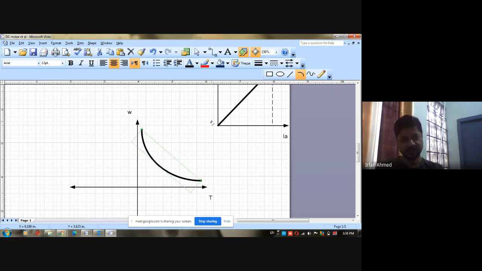In actual practice, it will not become infinite, but it will become so high that the motor will not be able to withstand the mechanical forces. Okay? The shaft might break or whatever problems you might face. That is one of the reasons why we go for compound motors. One of the purposes of the compound motor is to limit the no load speed of the DC series motor. Okay? Clear? Any questions regarding this characteristic?